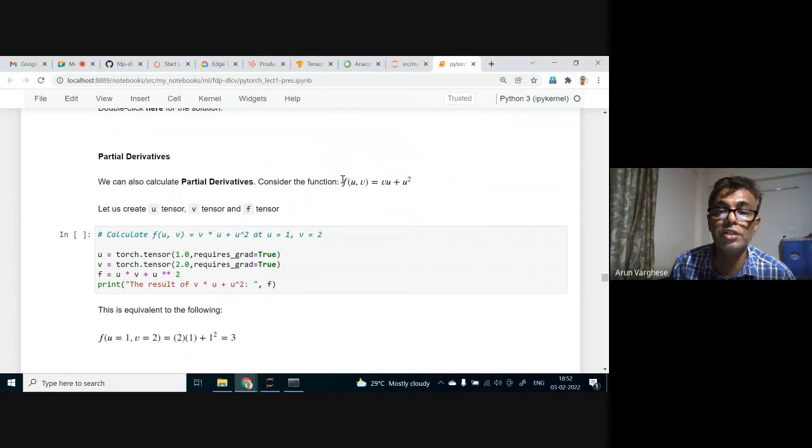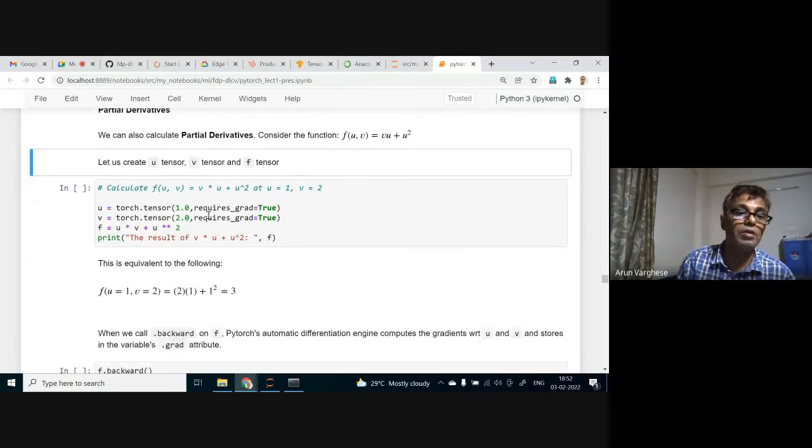So consider this function f of u, v is equal to uv plus v square. Let us see how we compute the partial derivative of f with respect to u as well as v. So we create first u and v. u is equal to torch dot tensor 1, requires gradient true. v also we set requires gradient to be true.